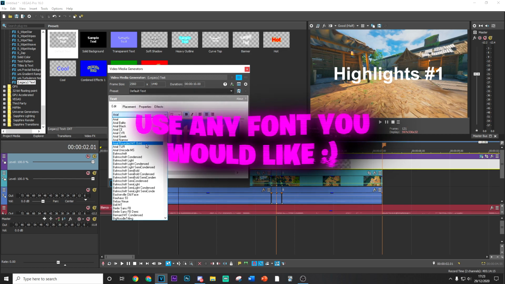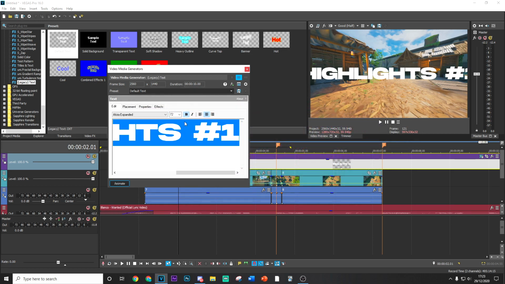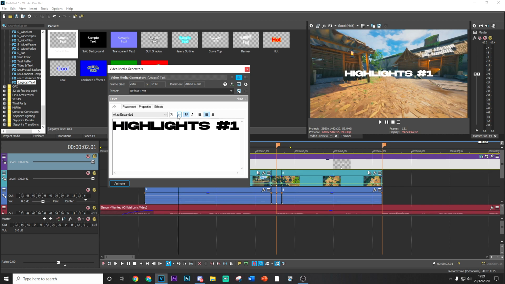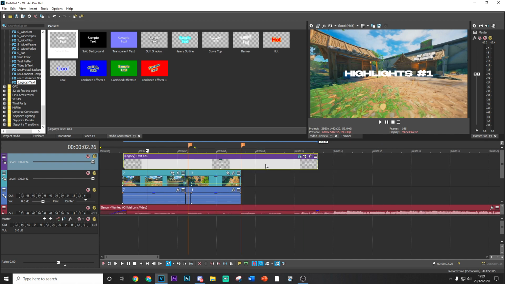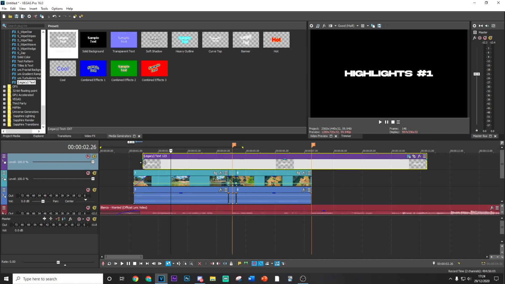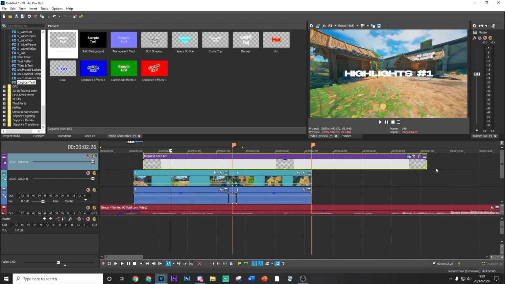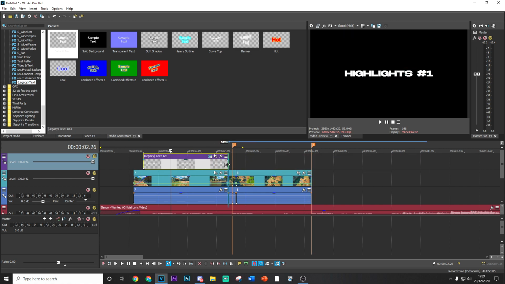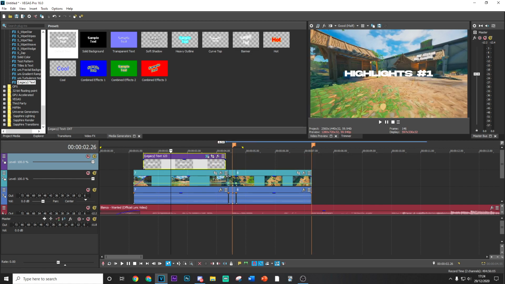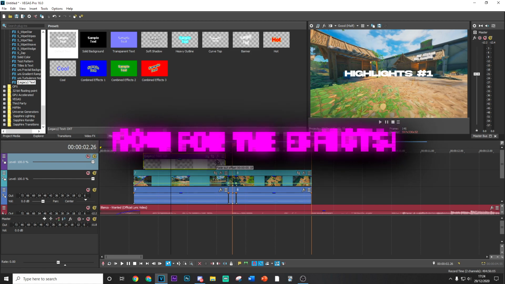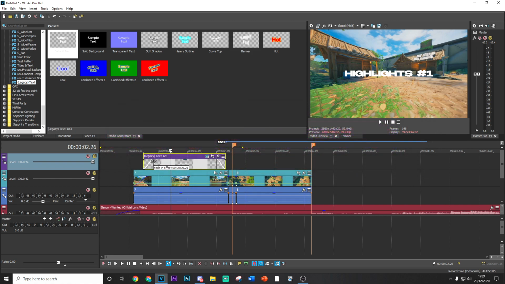Now my choice of font is going to be Akira Expanded. I just like this font, it looks really good. And if you are using this font, just use the size of 36, which I think looks great. And then you want to adjust it so it comes in just at the end of the fade of the cinematic, and then close it out just before that 8 frame mark point that we made there. And I choose to just add a bit of fade onto this.